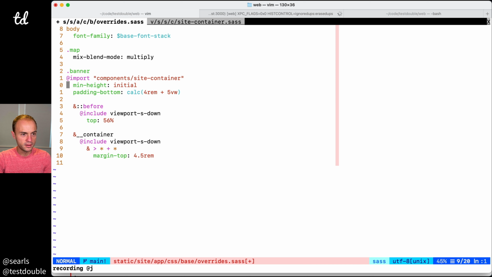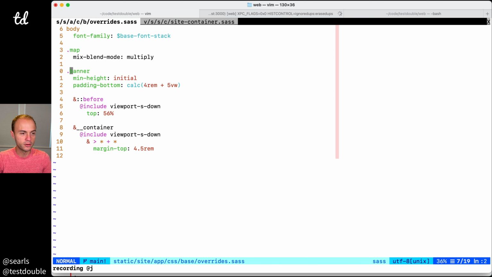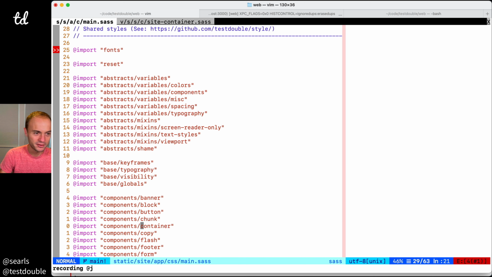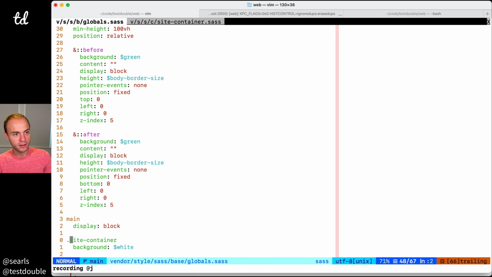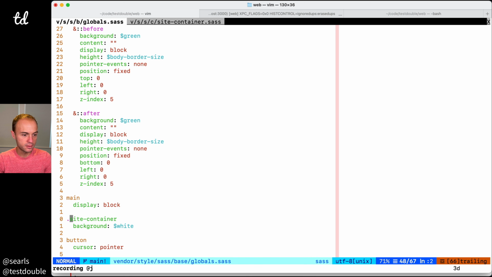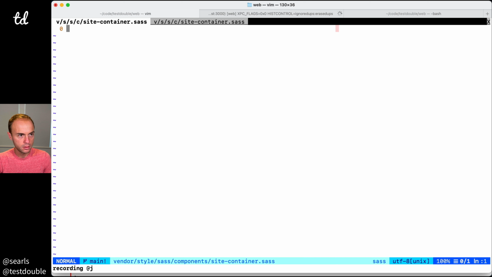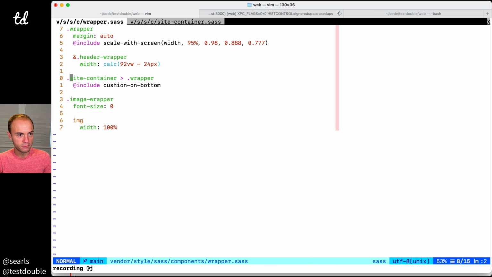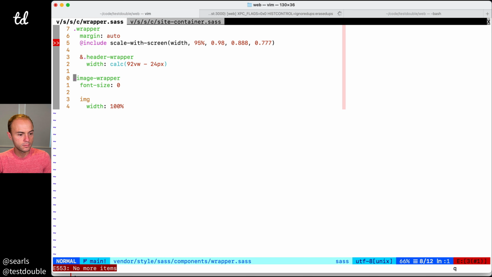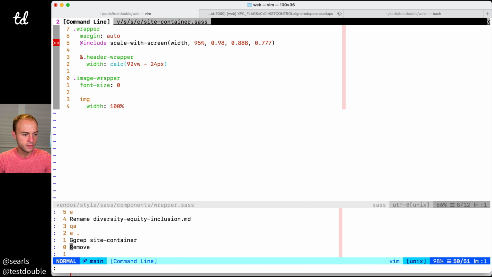Import site container on, oh my goodness, did I do that? Oh, good, I did that. That's a very strange way to import something. All right, moving right along. Site container. That's a deleted file. Cushion on bottom. Yeah. No more items. All right.